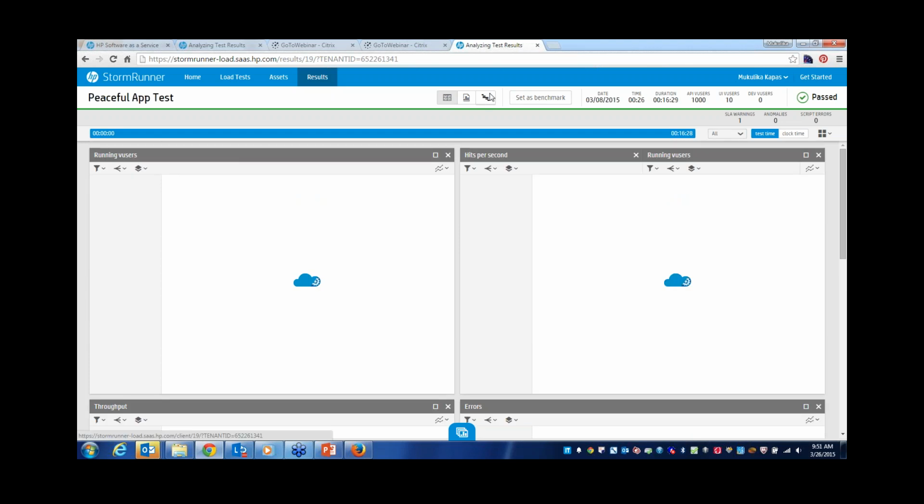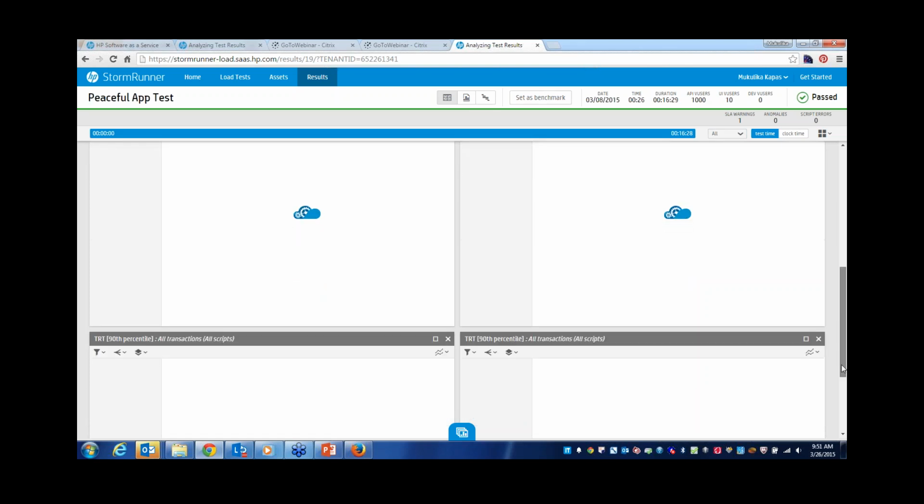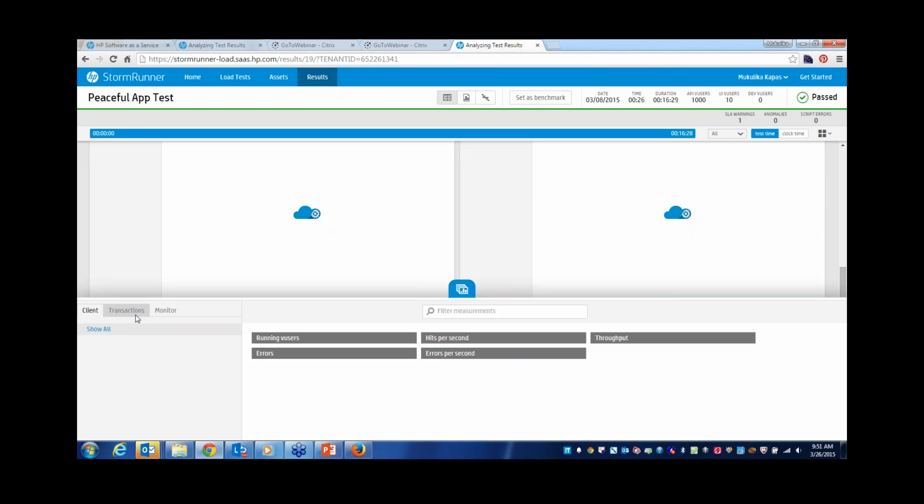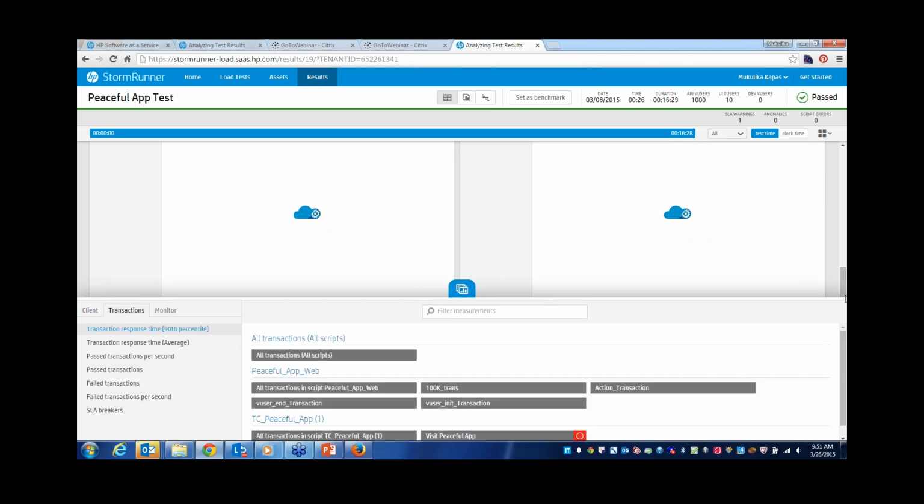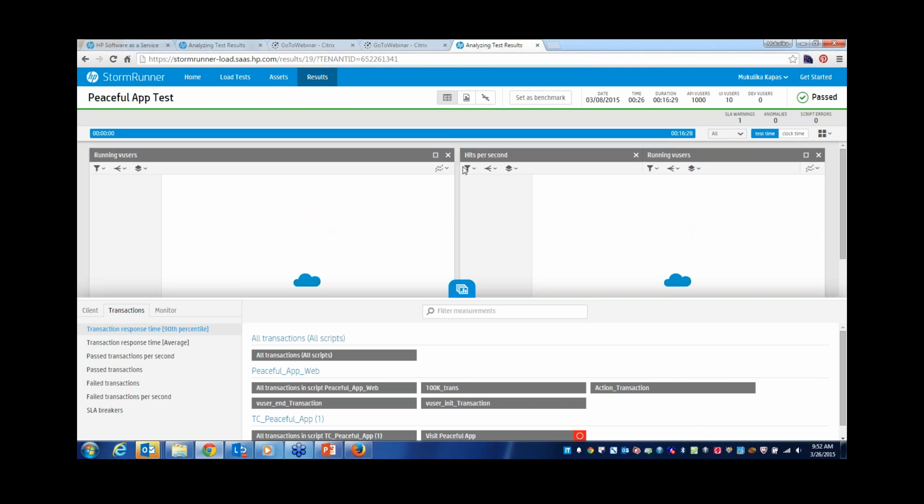So in real time, you will be able to see all your parameters, all your metrics that you ran, whether it's running virtual user, hits per second, throughput, errors, transaction response time. You will be able to see all the transactions. You will be able to filter them based on location, scripts.